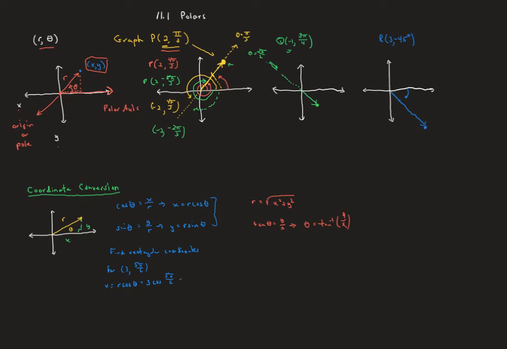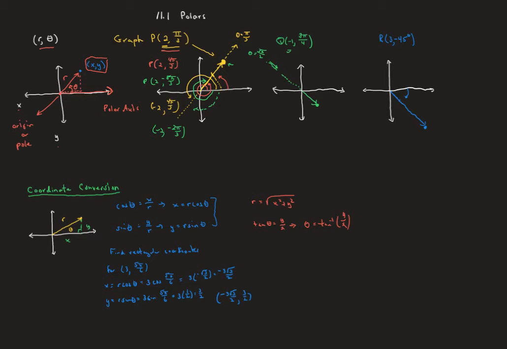Now sometimes we're going to have to use our calculator, but we actually know 5 pi over 6's reference angle is pi over 6. That's going to make the cosine square root of 3 over 2. Because we're in quadrant 2, that's going to be a negative square root of 3 over 2. And so we're going to get a -3 square root of 3 over 2 for the x coordinate to that point. Similarly, the y is going to be r sine theta, which is going to be 3 times the sine of 5 pi over 6. And sine of pi over 6 is 1/2. In quadrant 2, sine is still positive, so that's going to be 3 times 1/2, or 3/2. So our rectangular coordinates are going to be (-3 square root of 3 over 2, 3/2).